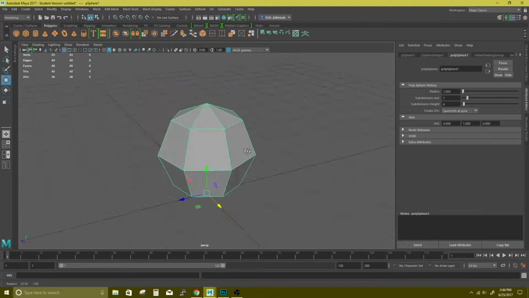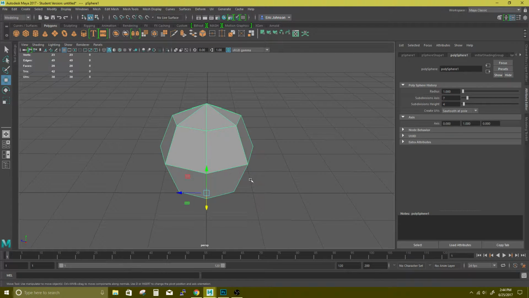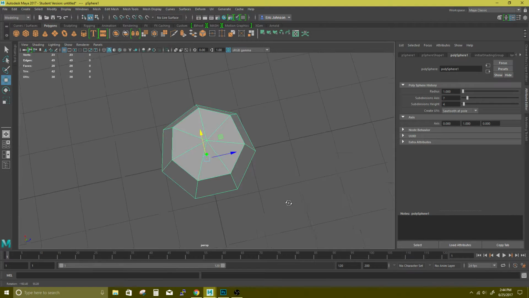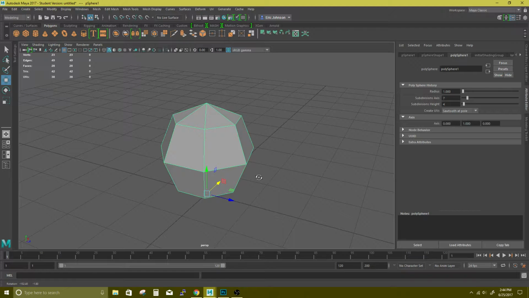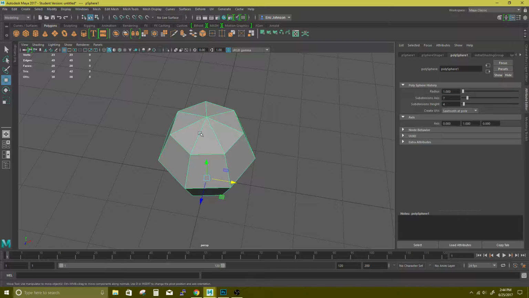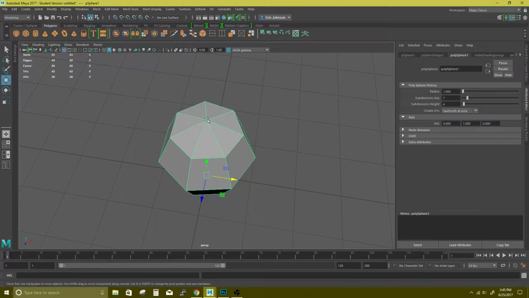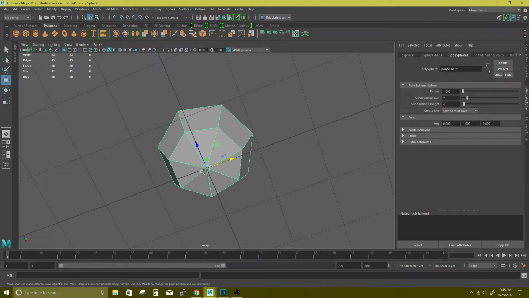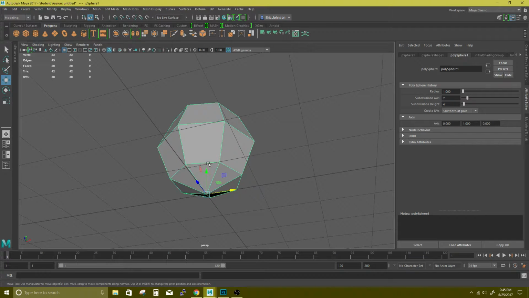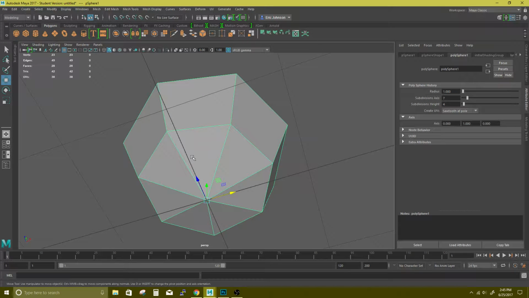However, it still is very jagged, and we could move this around into the shape that we needed, but there's something very peculiar about doing it this way, is that we have two poles, one here and one here, and we're basically left with, instead of polygons, we're left with tris.